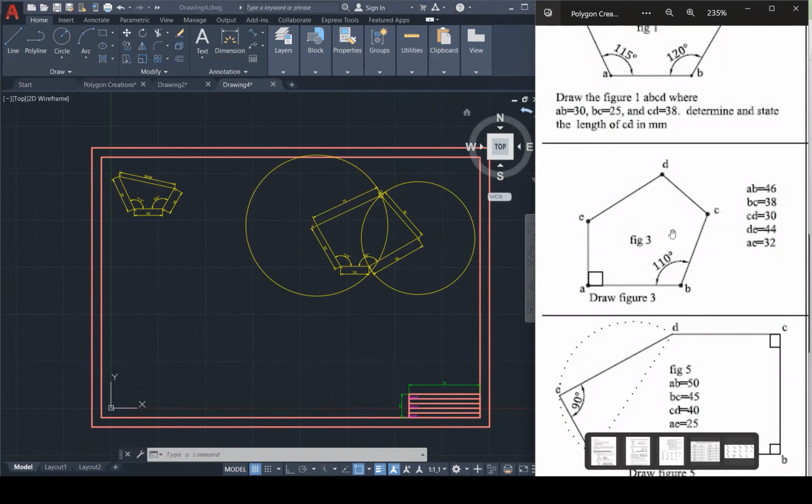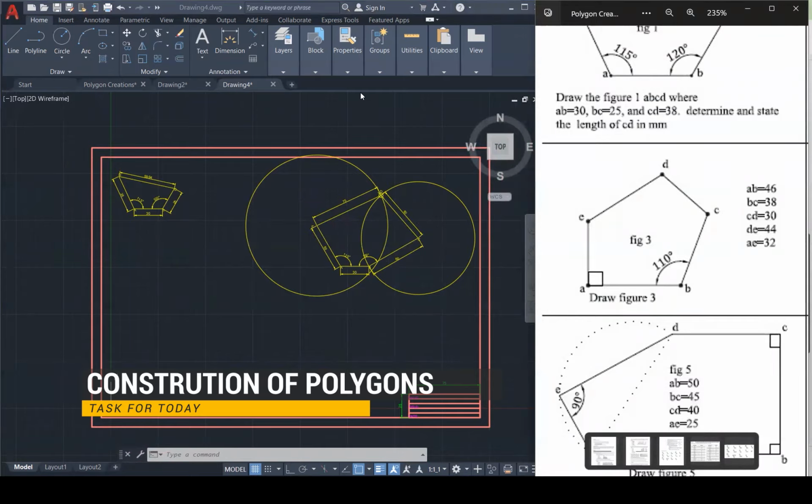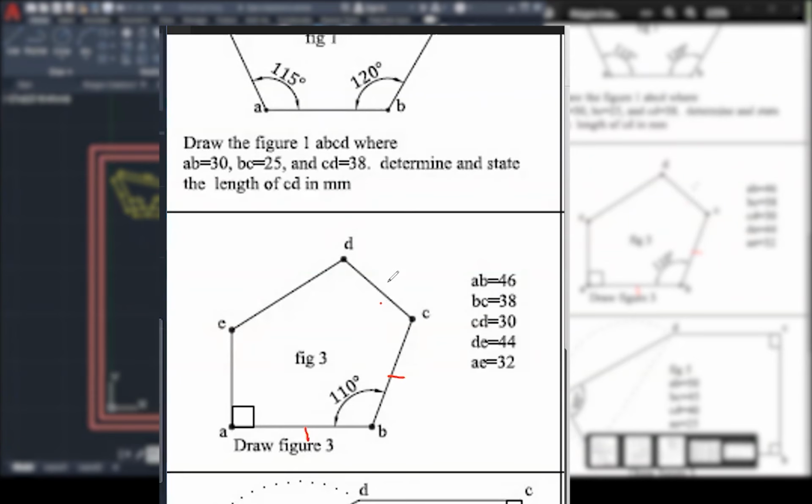In this figure, A, B, C, D, E. Again, another five-sided figure. 1, 2, 3, 4, 5. So it's a five-sided pentagon, but it's irregular. None of these sides are the same. So A to B is 46. B to C, 38.